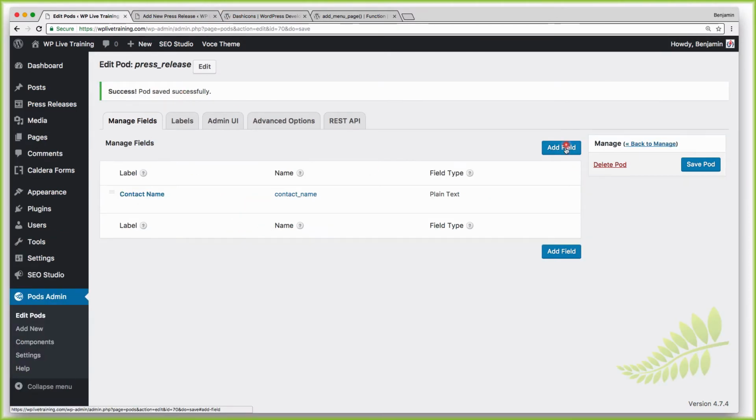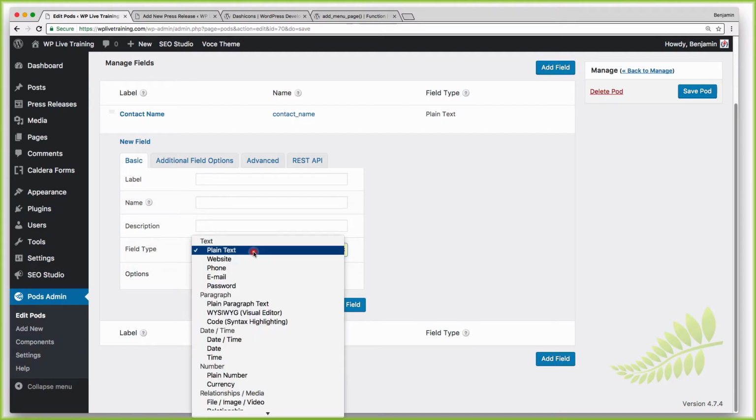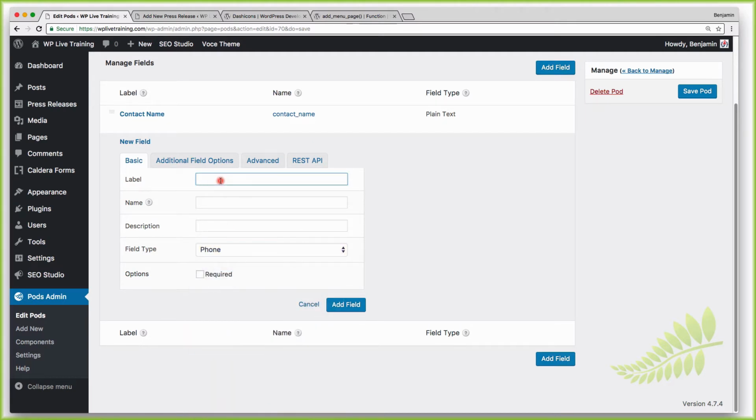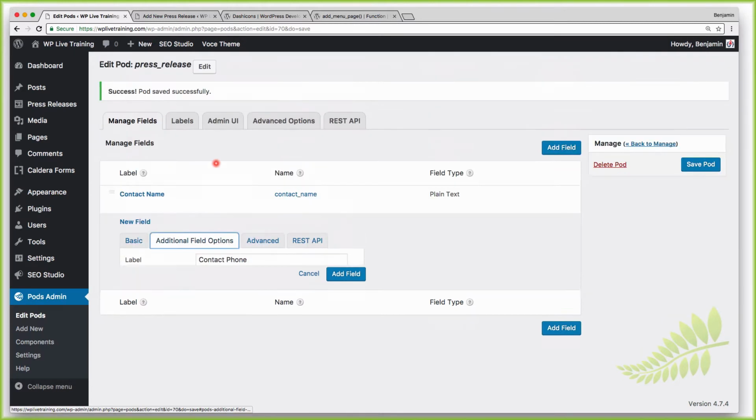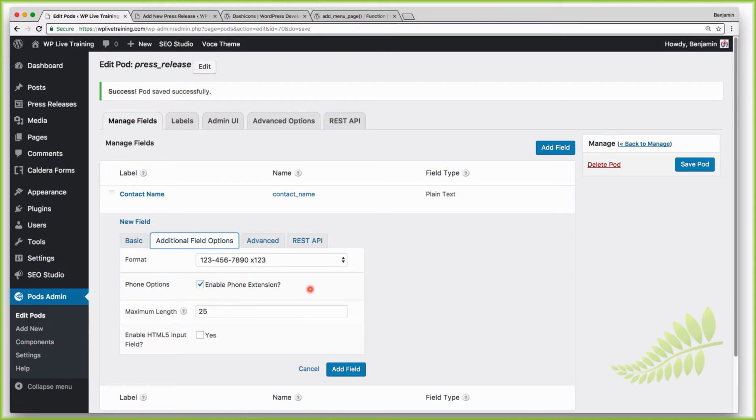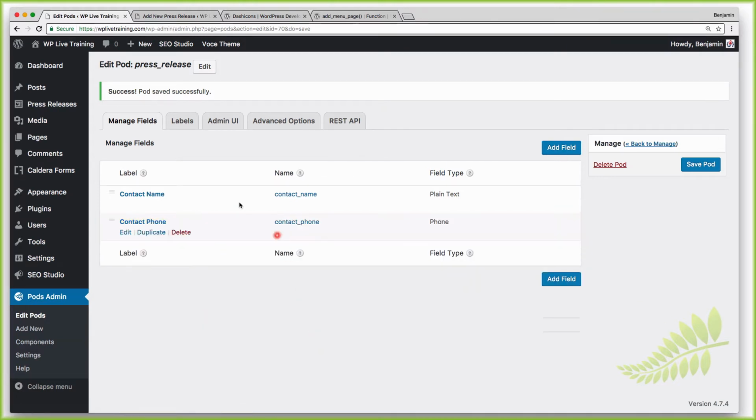So let's continue on, add another field. I know that we'll need a phone number, contact phone. So I've got this information. As I said, now we have different types of validation, different types of formats. I can choose international. You would want to choose international if you're going to have people enter phone numbers in a wide variety of methods. If you know you're only going to be getting US-based phone numbers, no extensions, check that, do whatever you want. You can add that field.